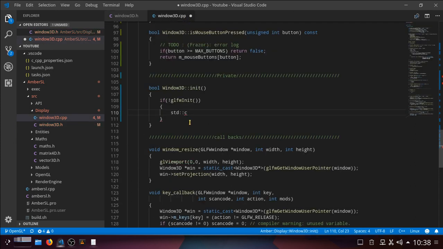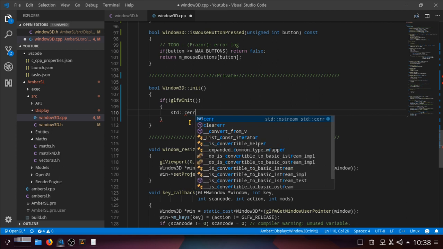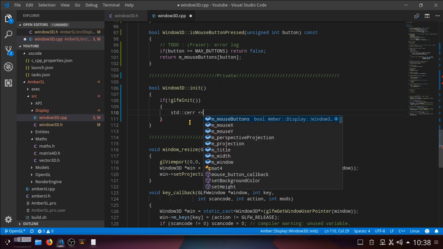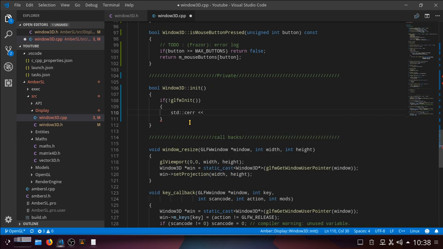And it's actually cerr. Will that go to the console or will it go to the error console? Does this thing have an error console? Yes, it does. Okay, we can use cerr. It's a better one to use than cout. Now, how I do my error reporting is very specific.